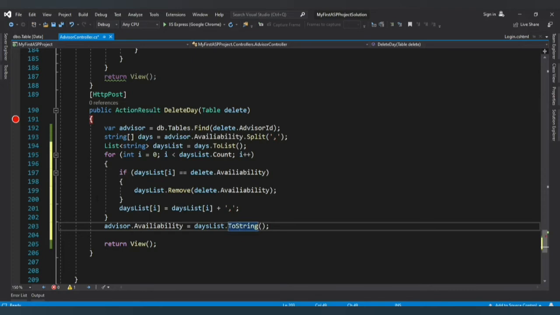So we're going to see how it looks when we're done with all this. We're going to put a breakpoint here, and we're going to run it and test and see if this works.